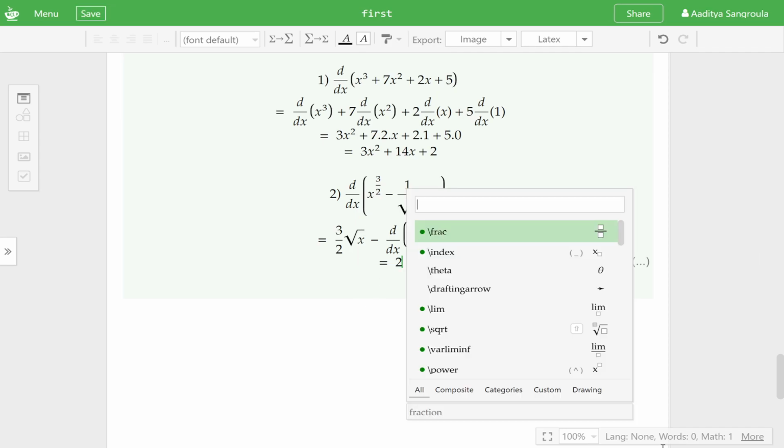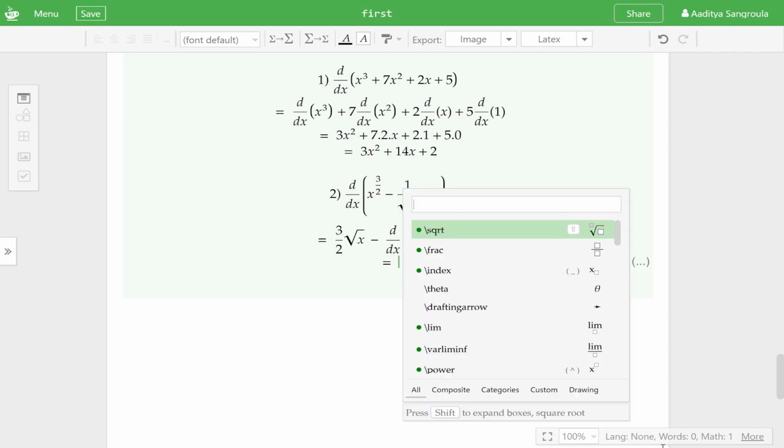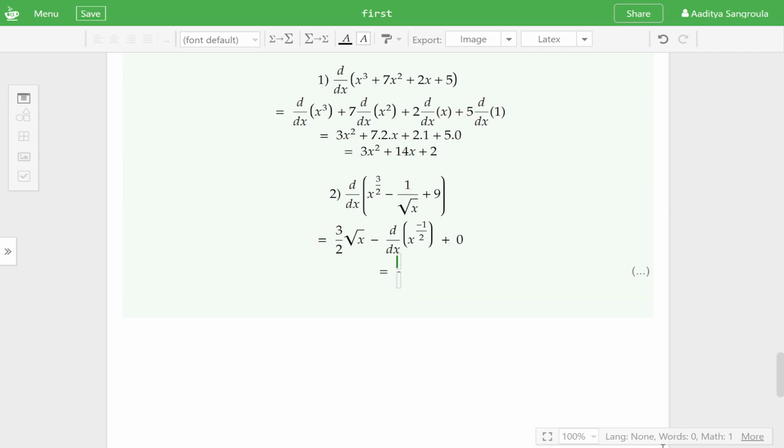So 3 times the square root of x over 2, minus times minus, plus 1 over 2 times x raised to the power of, still 1 over 2, so root x.